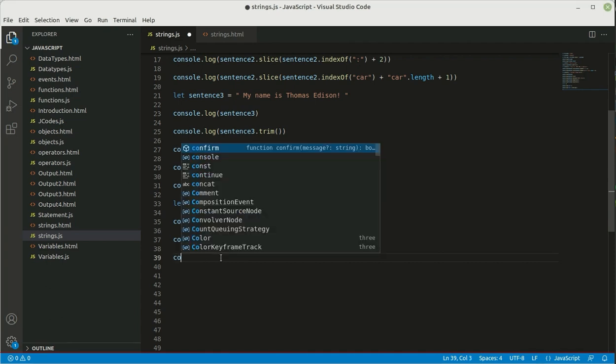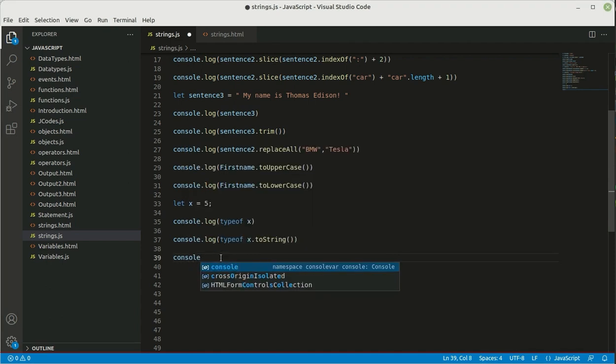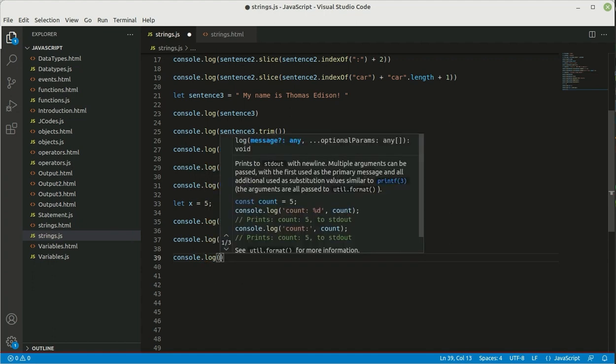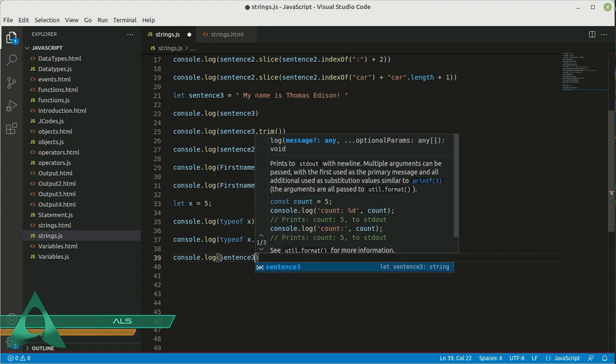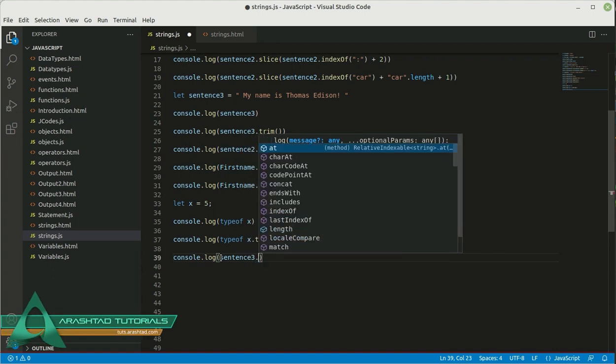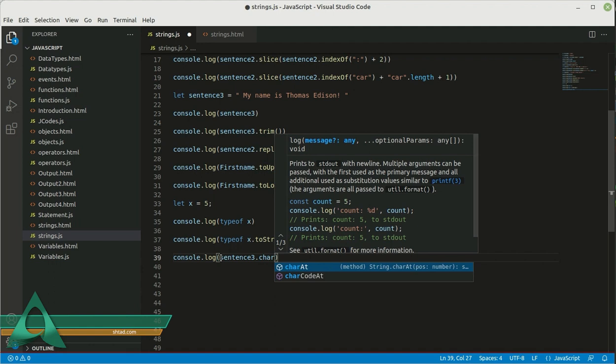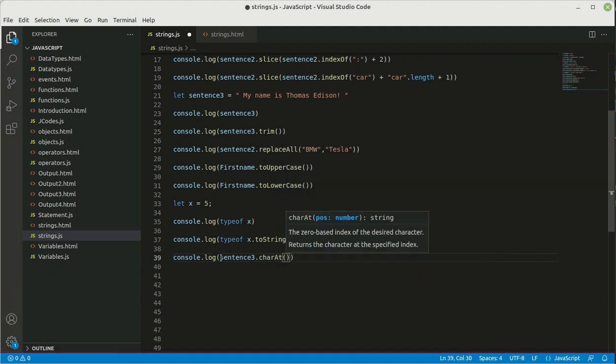So console.log, and here we have sentence3.charAt. Then inside of the parentheses we can write the position of the character we're looking for. So for example, I'm looking for the first character, 0.